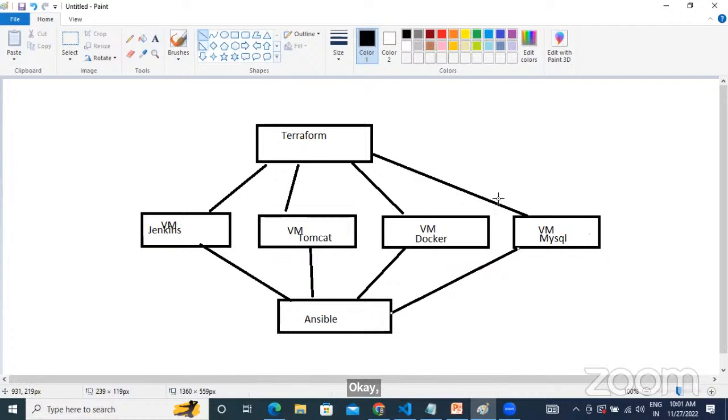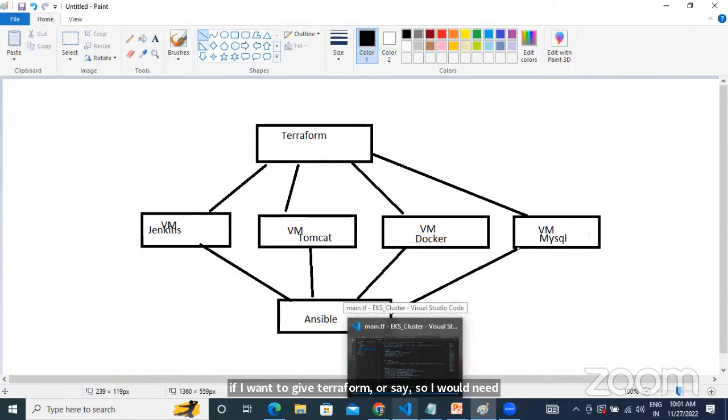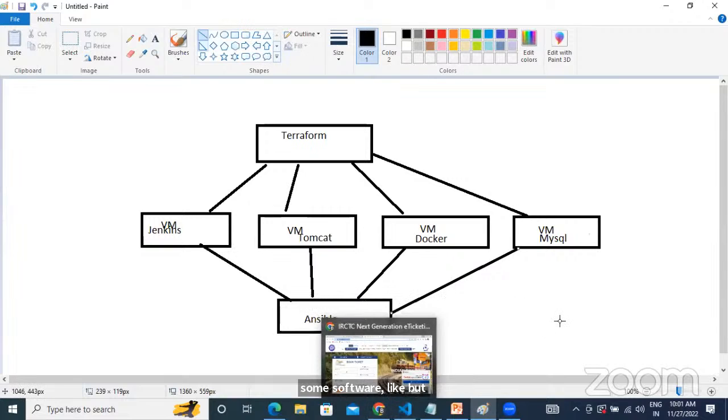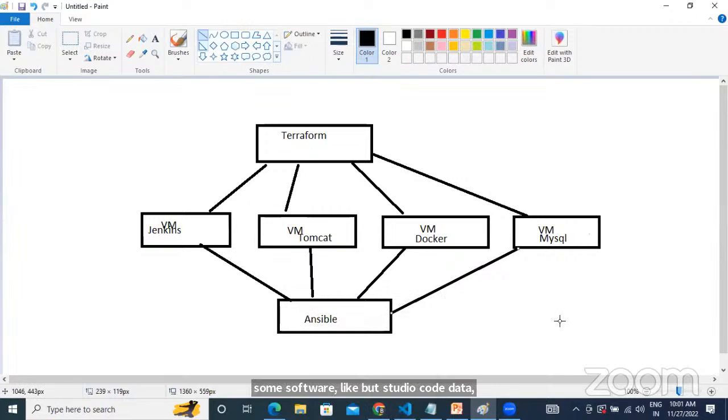Once I buy the laptop, I have a laptop with some OS. But if I want to give a Terraform workshop, I will need some software like Visual Studio Code editor and the Terraform binary. Some software is required. That software, I go and manually install.